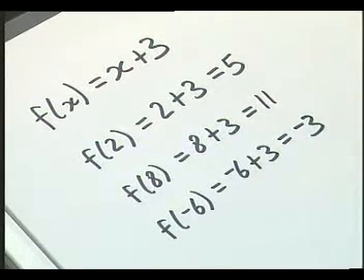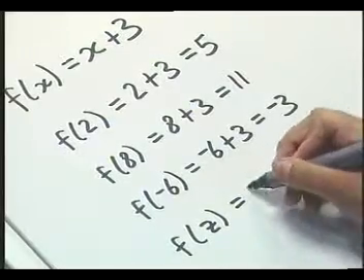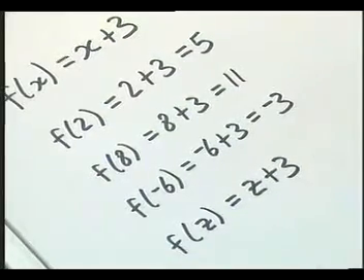And if I had an argument of z, I could write down f of z equals z plus 3. And likewise, if I had an argument of x squared, I could write down f of x squared equals x squared plus 3. Now, it is worth pointing out here that although at first sight it might appear that we can choose any value for our argument, that's not always the case, as we shall see later.